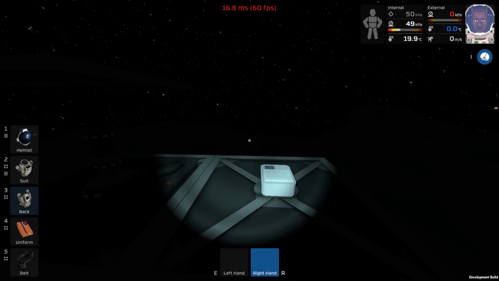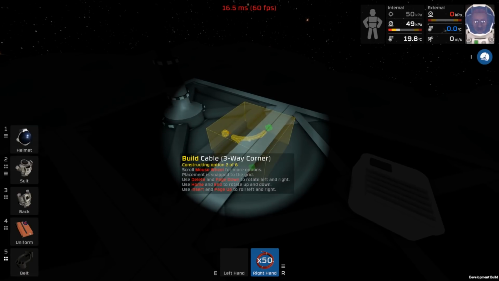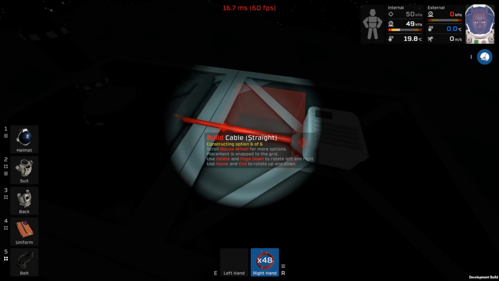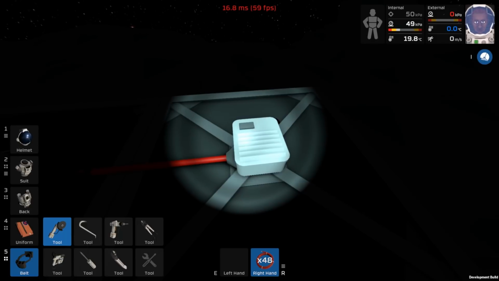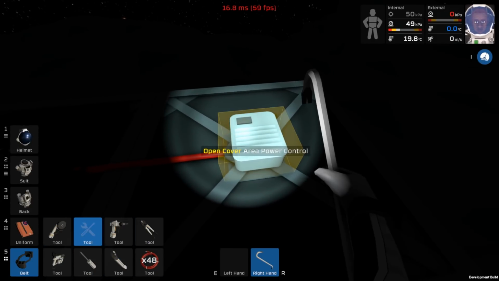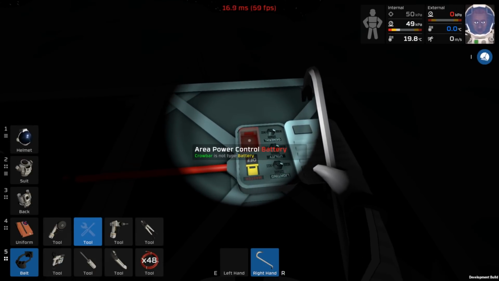basically. So let's go into our belt, grab some of our cable, and actually try and cable this properly. Alright, so that's it cabled into the power controller, and the benefit of that is if I grab my... put that in there, grab my crowbar, I can open the cover of the power controller, and I can stick batteries in there in order to power them.